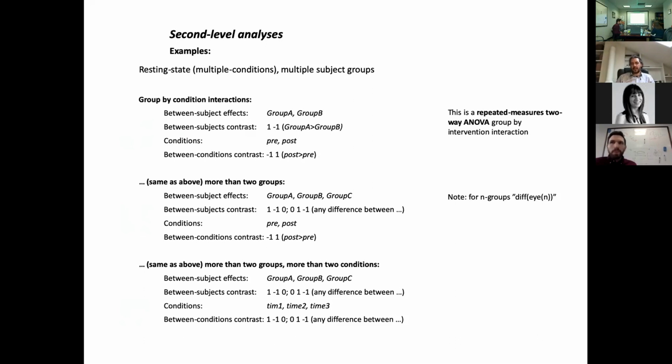Right, exactly. So the way that we are phrasing all of this and making the FL scripts work is that for every question, every hypothesis test that you want to run, you have to specify these four things. You specify the entire model that you want to use, specify the whole data that you want to use, and then specify the actual contrast. So if you want to ask a different question about the same model, you would still have to run a different analysis, entering the same between subject effects and perhaps the same conditions, but a different contrast across those conditions.